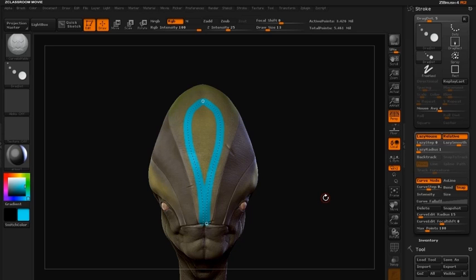We may also want to change the thickness of the poly paint. We can change this by adjusting the brush size. Right now we're at a draw size of 13, as you can see. By tapping the letter S, we can change our brush size to 5, for instance. All we have to do now is scroll over our curve and click, and the brush stroke is updated in the new, smaller size we selected. This is a great way to quickly change the thickness of your brush strokes, effectively updating curves inside ZBrush.